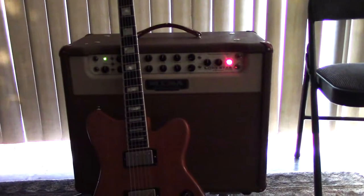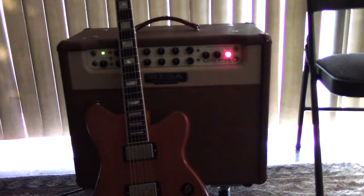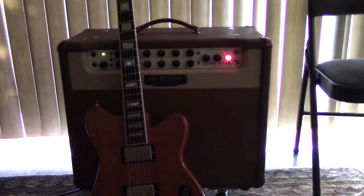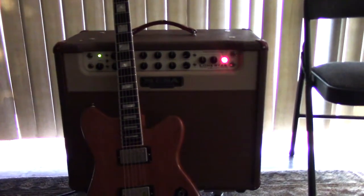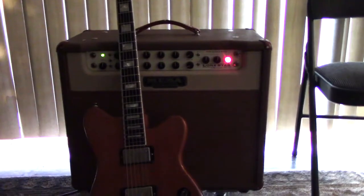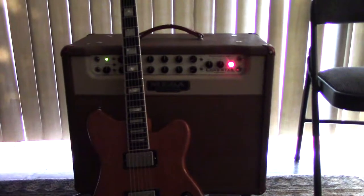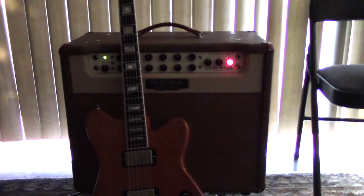And then some are effects like reverb, which make it sound bigger, delay, which adds repeats, and modulation effects, which give it like a warble, or some kind of airplane sound, or different really, really cool things, even tremolo that kind of moves the amp like a speaker is rotating.